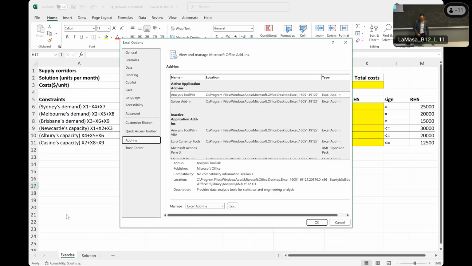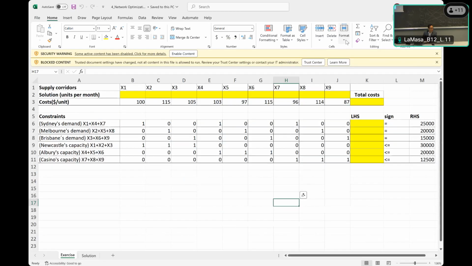Believe me, sometimes when I would like to solve problems, I do not find the solver. Then I restart my computer, and all of a sudden I find my solver. This is not explicable. I don't know why, but sometimes it happens. Hopefully not today, not during the lecture.